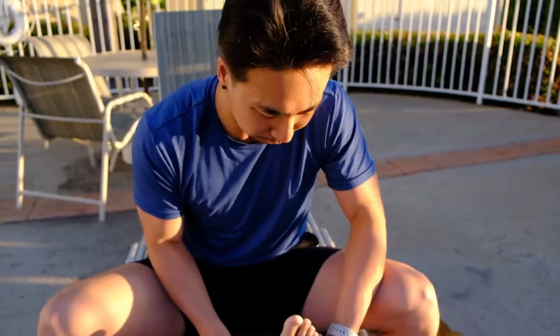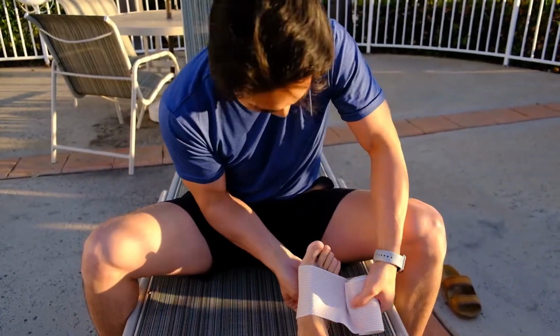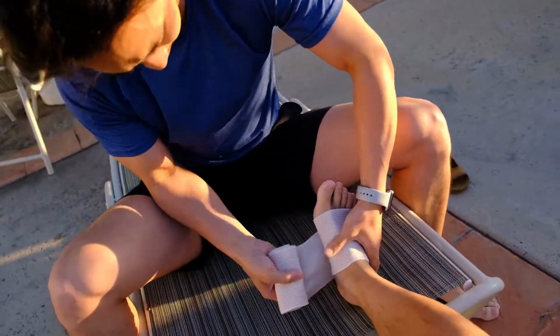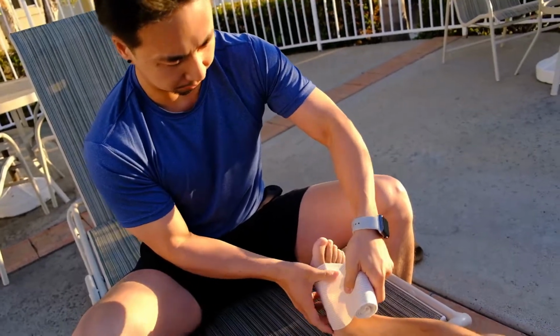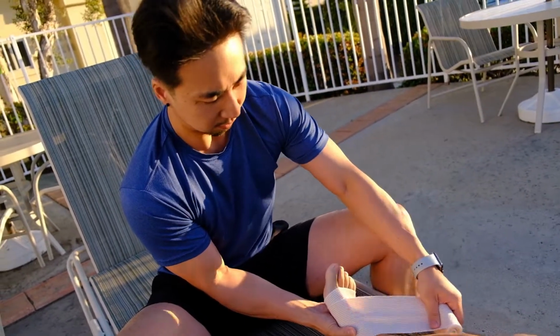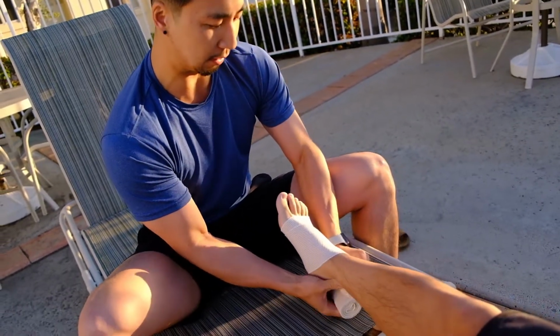First we're going to anchor after we dorsiflex the foot. Okay. Then we're going to wrap 50%. This is 100. This is 50. We're going to wrap 50, cover 50% with 50% overlap.